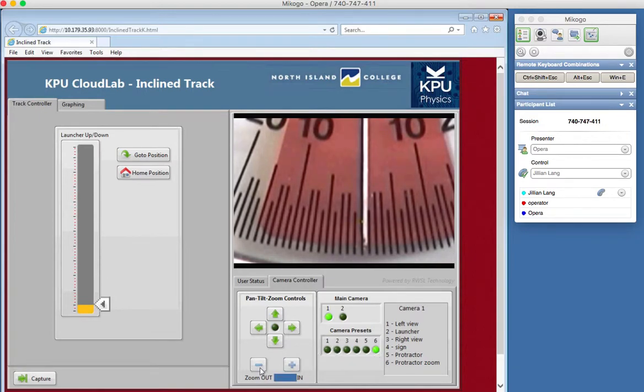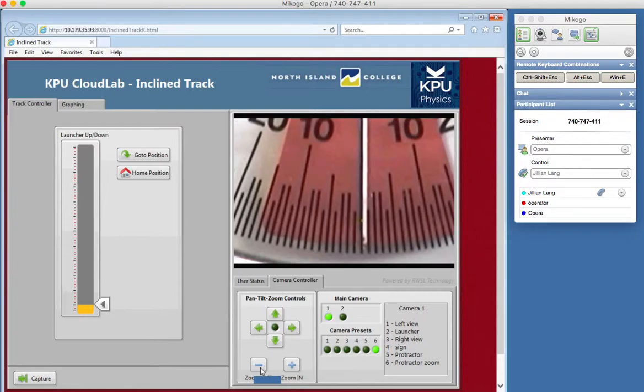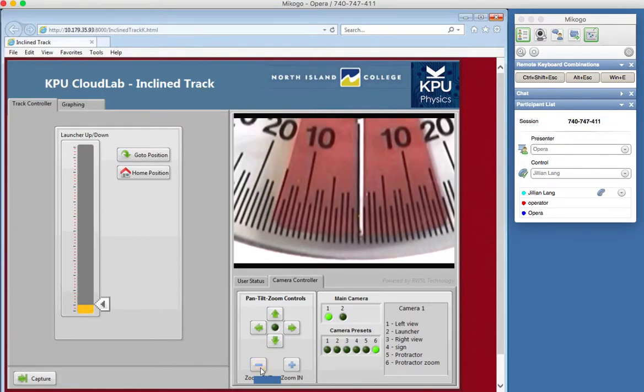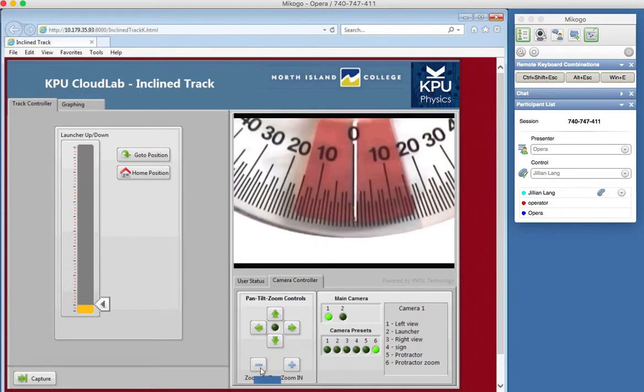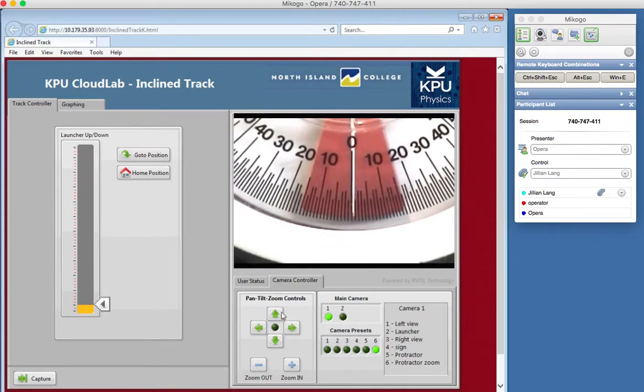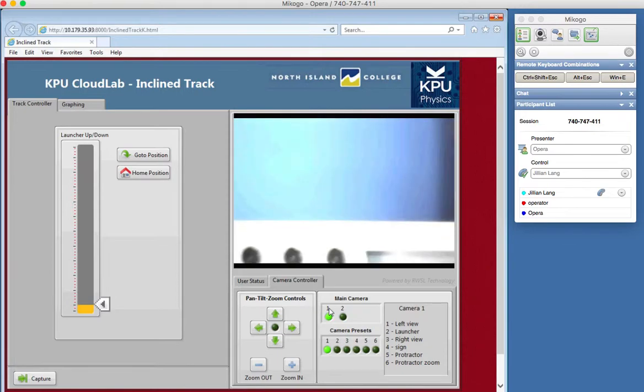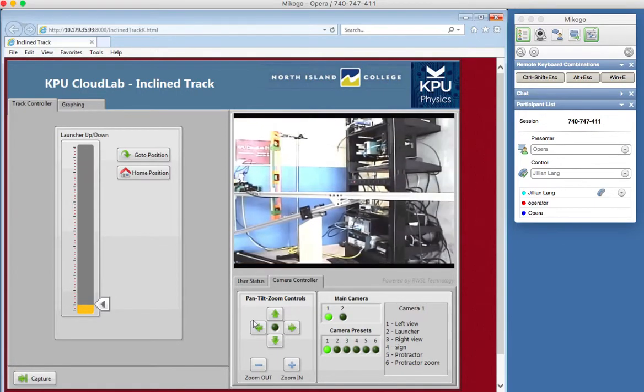But I can use this just to show you that you can zoom out on any of these views and also tilt the camera in different directions. So feel free to play around with all of that. For the data we'll be collecting, I'm going to start with camera preset 1 in main camera 1, and that's the overview. And now I'm ready to change the height of the track, so I grab this slider here and I can pick anything along this level, and then we'll measure that later.